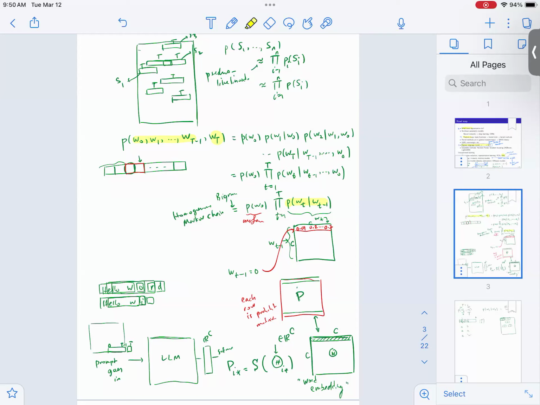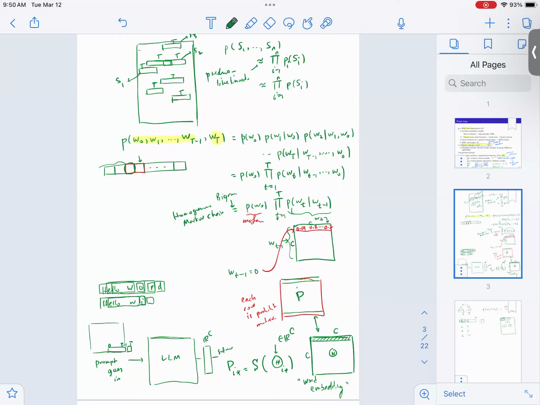And then, I want to be precise, this probability potentially depends on t and the location in the context. So maybe the probability of W1 given W0 is slightly different from W2 given W1, in the middle of the text, maybe. If you want to be more general, even with the Markov assumption, the conditional distribution would depend on t.